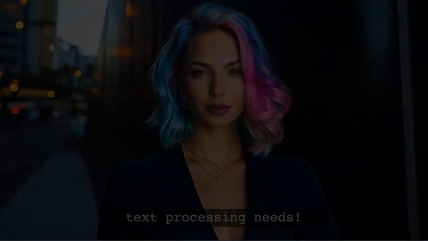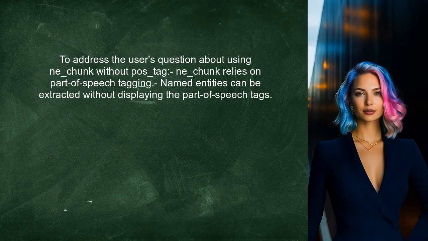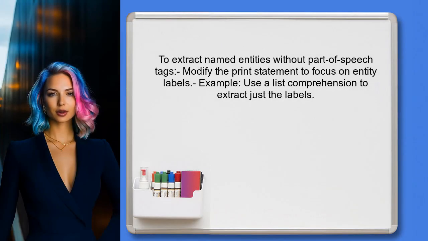text processing needs. To address the user's question about using ne_chunk without pos_tag, we first need to clarify that ne_chunk relies on part-of-speech tagging to identify named entities. However, the user can still extract the named entities without displaying the part-of-speech tags. The user can achieve this by modifying the way they print the chunks. Instead of printing the entire tagged structure, they can focus on just the entity labels.